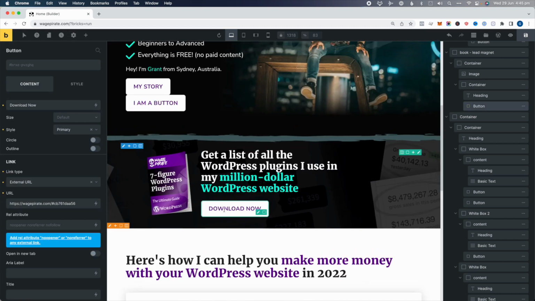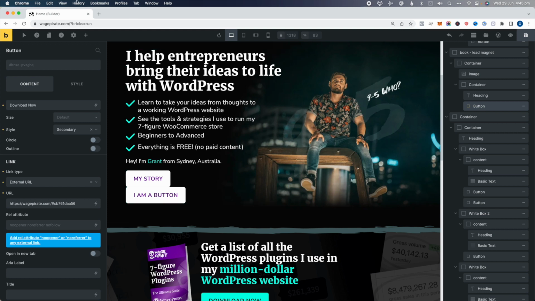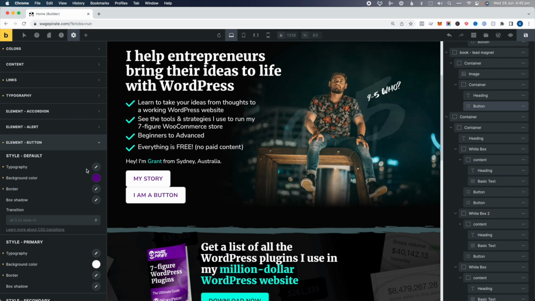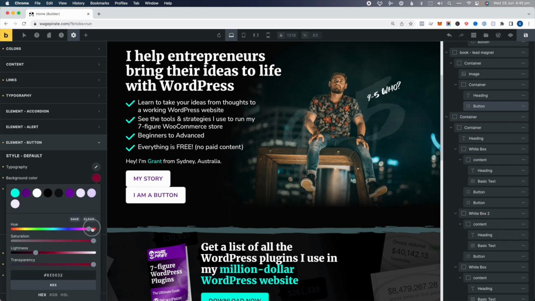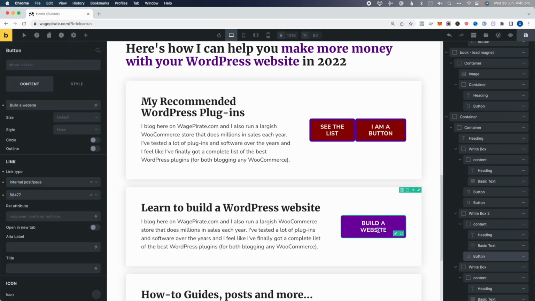Now the third styling, if we click to edit this button here, let's just say that I really want this button to stand out. Then I'd put it on a black background, and then I would change its style. I'd come down here to click secondary, and now it gets that blue style. And then at any time, if I ever want to update my branding, all I have to do is go settings and then theme styles and come down to buttons here, and then I can change it here. So I could change this to maybe a red like that. And now if we go down, all my buttons with that style none, again, if we click back into this button, has style none, any buttons with that applied update red, and that's across my entire website.